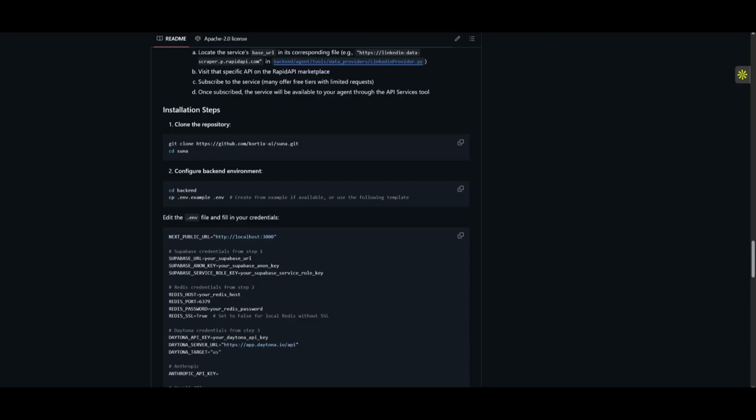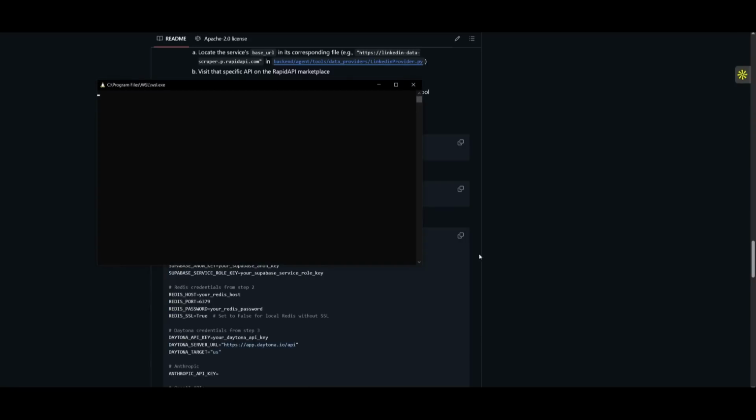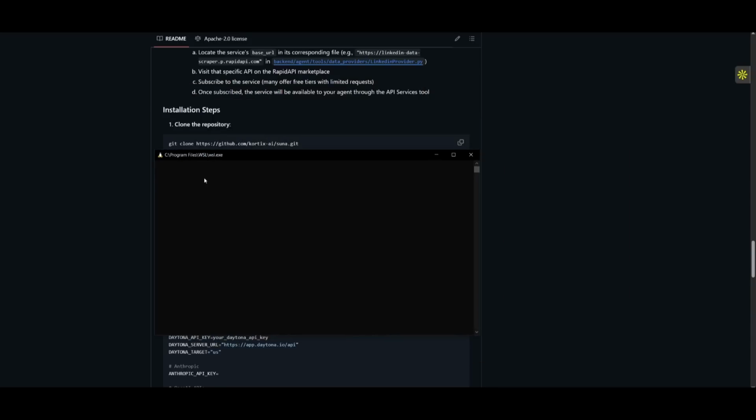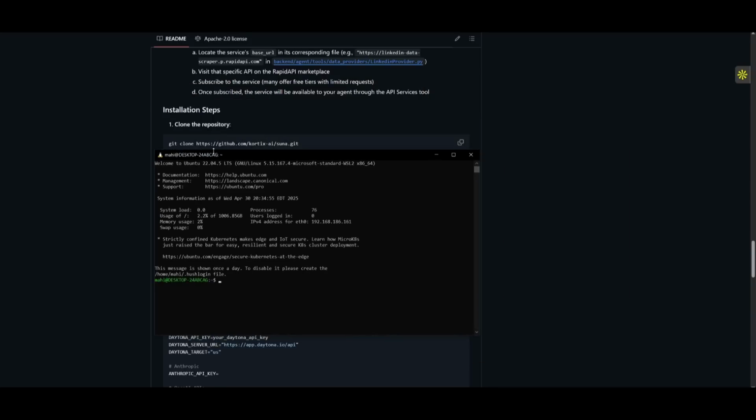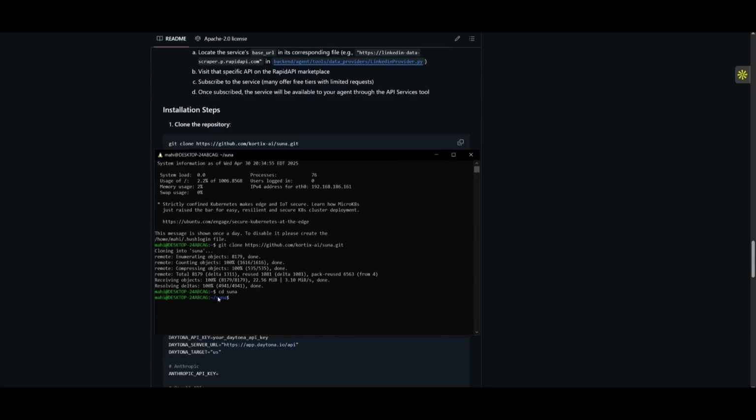So I'm on Windows, so if you're following through, make sure you use the requirements that are the best fit for your operating system. So what I'm going to be doing is cloning this with WSL. So go ahead and open up the WSL command prompt, and then what you want to do is clone the repository of Suna. So paste in this link and it will clone the GitHub repository for Suna. And once that's finished, you want to go over to the Suna directory by typing in cd Suna, and that's by simply pasting in cd Suna within the terminal.